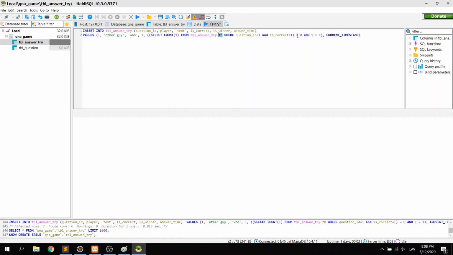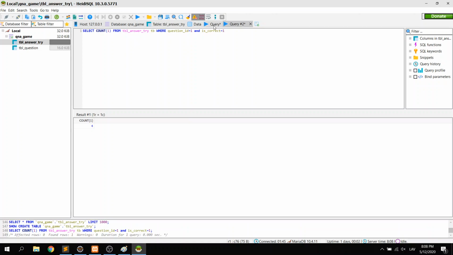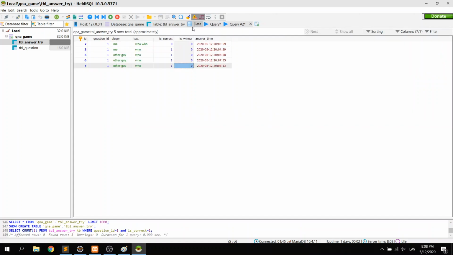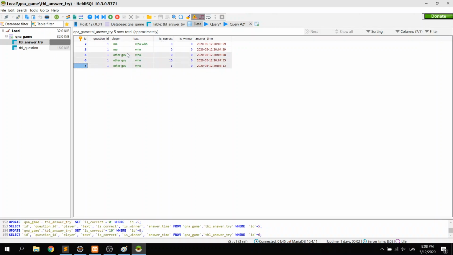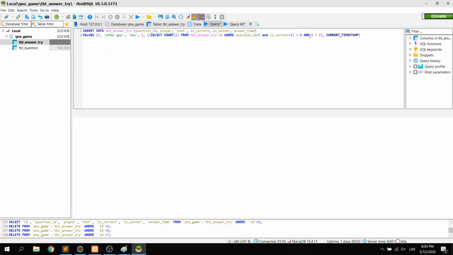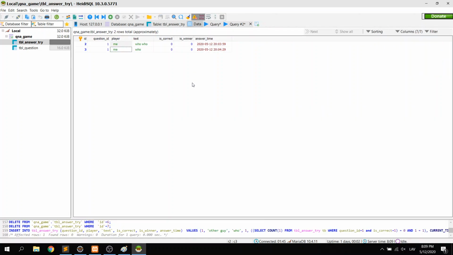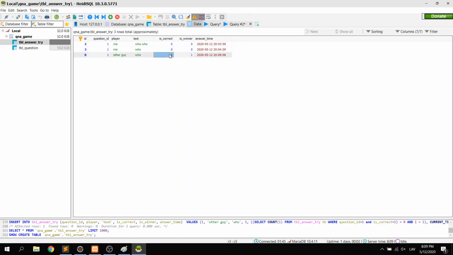If he is correct, so we need to check what's happening in this query. We see the count is 4. Oh yeah, because he didn't need to be winner, he just needed to be correct, obviously. If all the previous guys would be incorrect, and let's just delete all of his. If previously the guy who guessed wouldn't be correct, and now I am correct, then I input, and then I say refresh, and now I'm correct and I'm the winner.